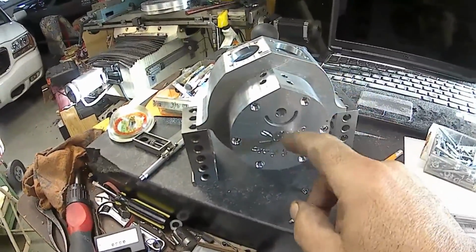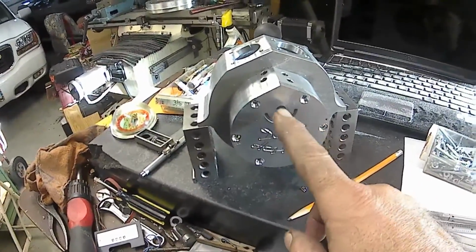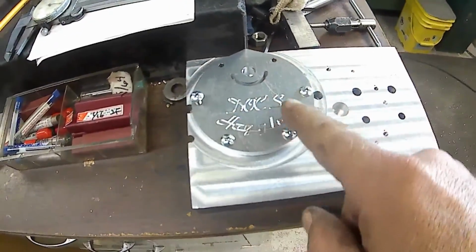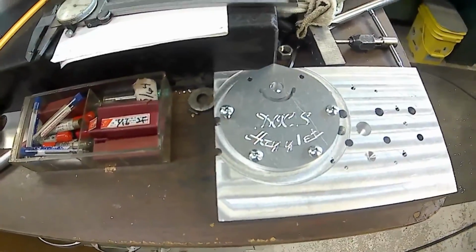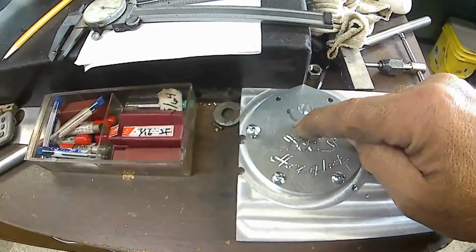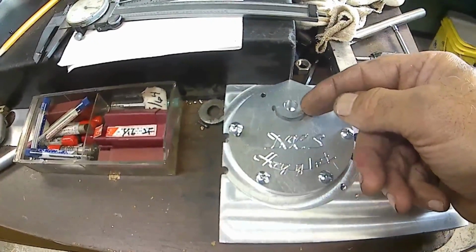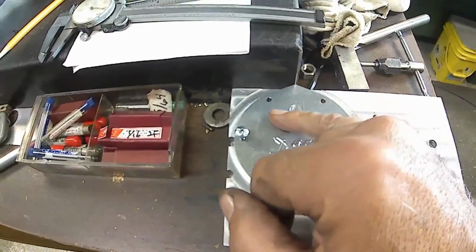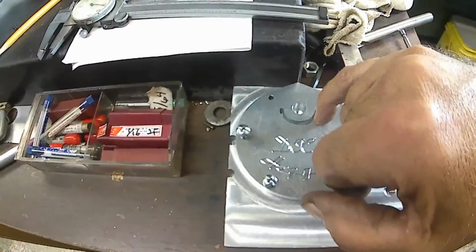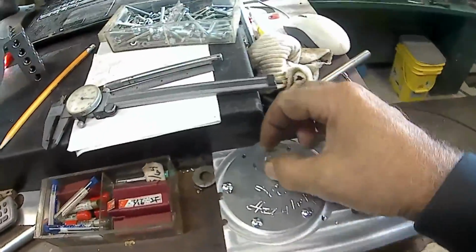Okay, I have the cover done. This one here, I had an error. I got a little hole here, so I didn't like having that hole, so I made it over. And plus, I moved the text down a little bit to the bottom. The only thing left is on the back side, this slot here that the sensor is going to ride in is going to be a counterbored slot from the back side where the sensor will fit in. There'll be a rod that goes through that connects to the sensor that goes back and forth. Anyway, that's the plan. The bushing comes through here.